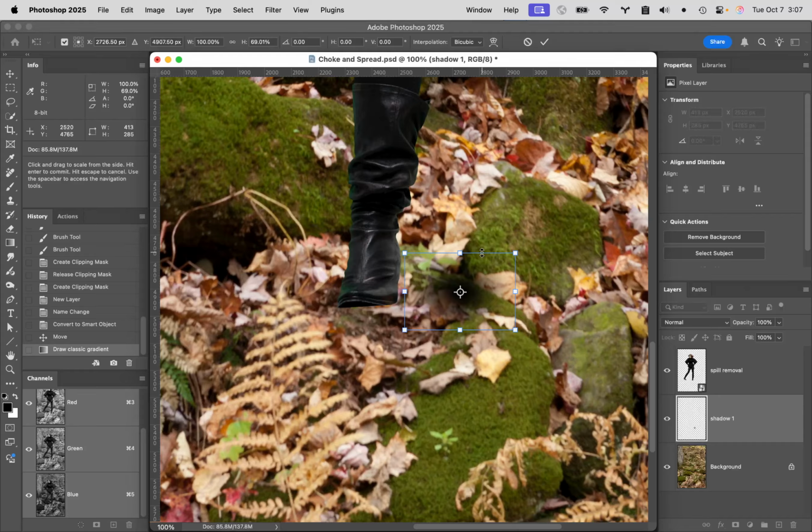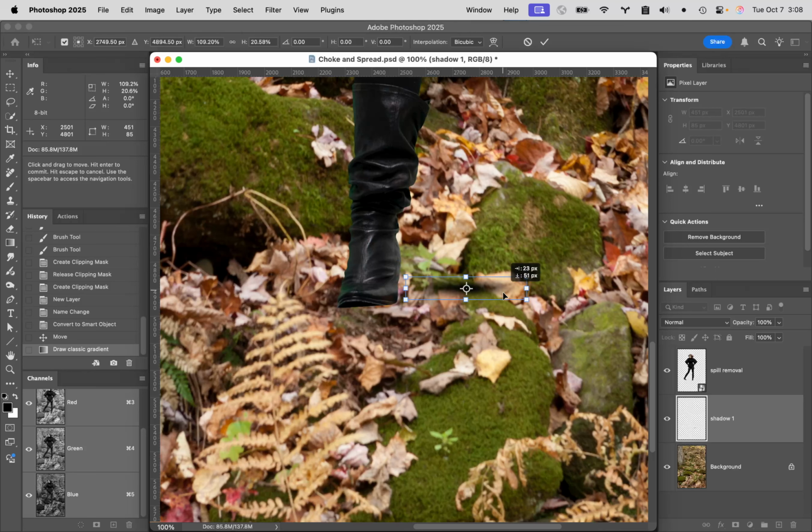It does not collapse this thing from both sides, which is what I want it to do. So I'm going to hit Command Z to undo that. Instead, you hold down your Option key at the same time and watch what happens to my control handles. Both of them come down at the same time. Still holding down my Option key, I can actually drag my image to make it wider, or I can make it smaller. I'm going to make mine a little bit smaller.